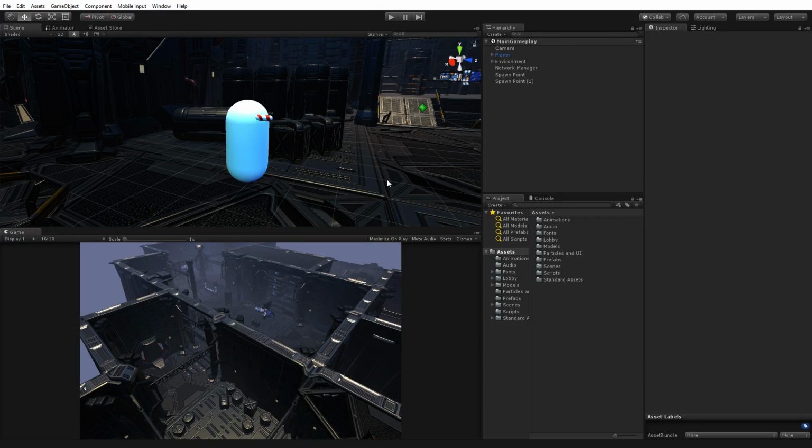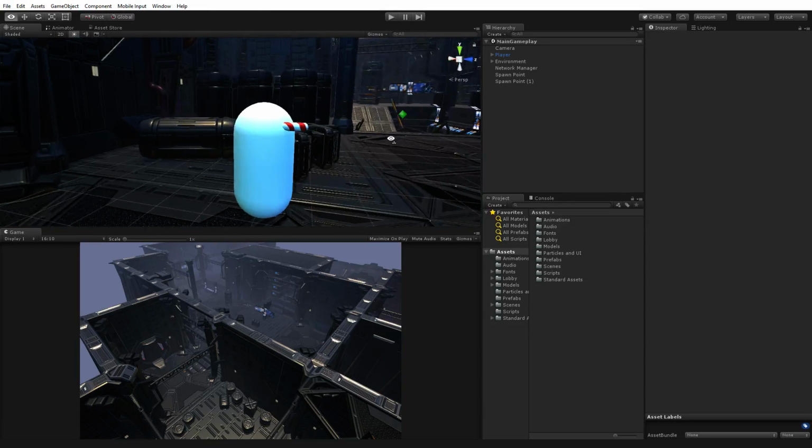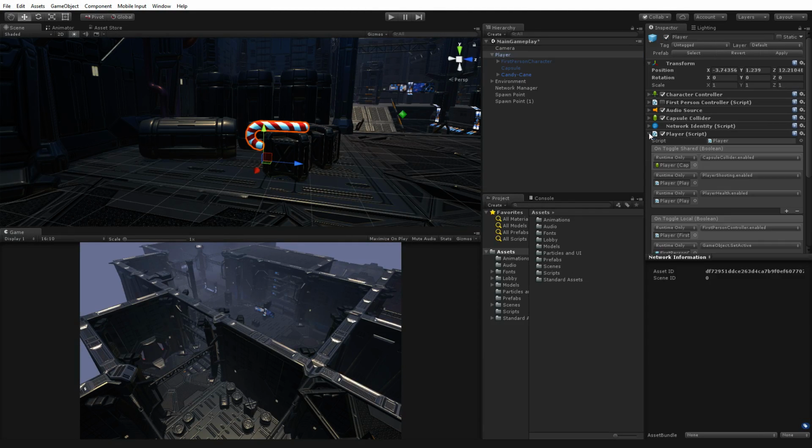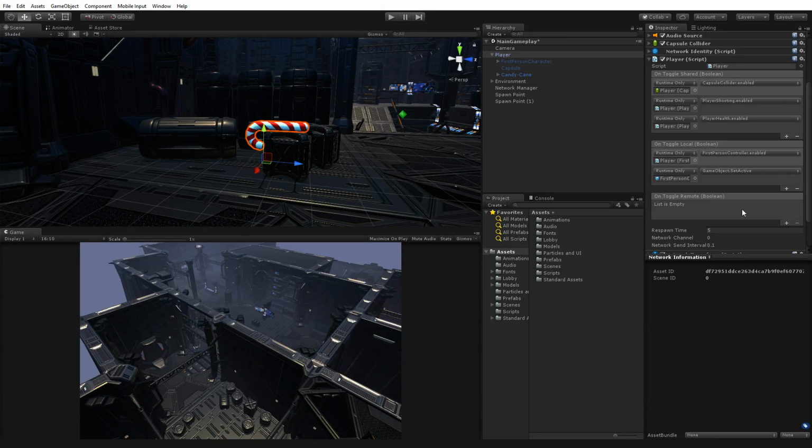First off, I'm going to prepare some pieces that are going to be very useful later. On my player, I'm going to go to the capsule and disable this, just so it's easier to see what's happening underneath. Since our first-person local player doesn't need that capsule, that's purely a remote thing, I'm going to add that as my first remote toggle. You'll remember yesterday we have shared toggles, local toggles, and remote toggles. This capsule is really only something that remote players need. The local player doesn't need to be able to see themselves. So that's going to toggle that capsule.